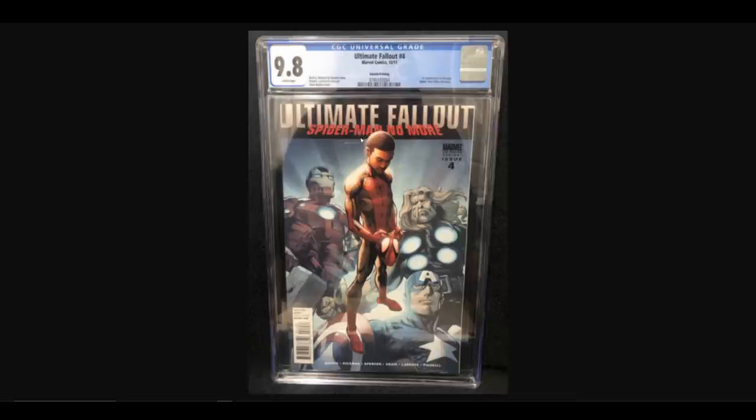And this really comes down to basic supply and demand. There's only 4,000 of these. That's really not a lot. When you really sit down and think about it, it's just not a lot. It sounds like a lot, but it really isn't. In the old comic book market, when it was its own little thing, maybe that was a lot. But when a number is that small, it doesn't take that many people coming in to drive up the demand.